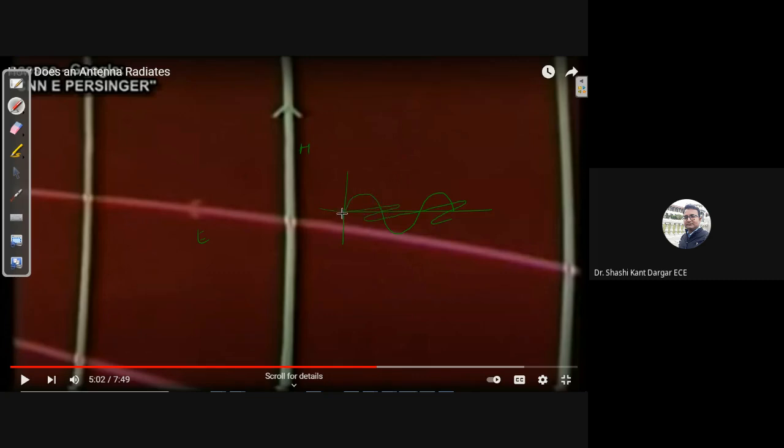If you see in 3D space, the propagation of the wave will be in the third direction, the z direction. Let's say this is y, this is x. So there is a plane here. This electric field goes from 0 to positive and comes down to 0, and the magnetic field also goes from 0 to positive and back to 0. Because both have the same pattern, though they are 90 degrees apart, the electric field goes to maximum and the magnetic field goes to maximum at the same time. So there will be one sort of wave nature like this.